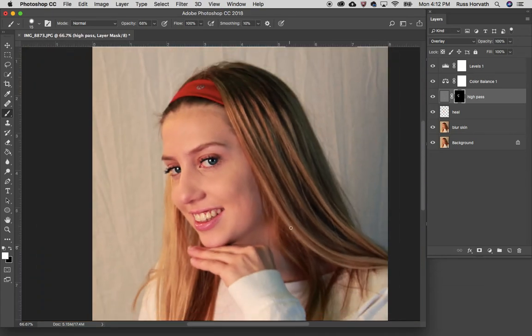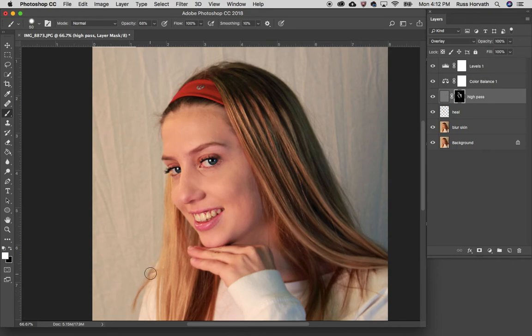I might want to do her hair a little bit, so I'm going to make the brush a little bigger. I'm going to paint along her hair and this headband up here, just so it's a little sharper like that. But I'm going to let it get soft in the back. And here you can see the white is drawing over here. It depends on how soft you want everything, how you want to fix everything up.